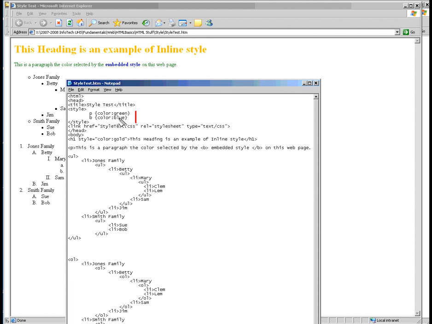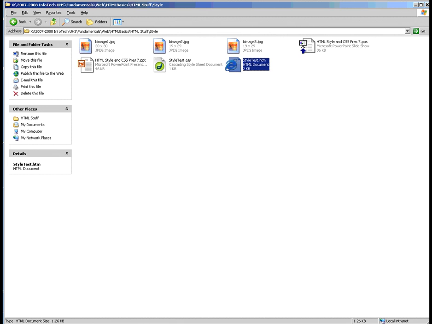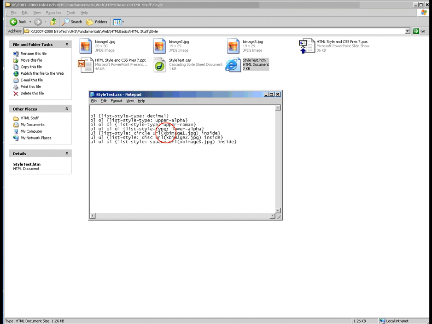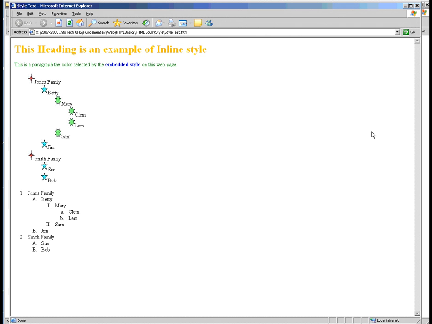Well, let's do one other thing now. I'm going to cancel this out. I'm going to close my web page. And I'm going to open that style sheet, and I'm going to take off those X's so that now these pictures will come into play. There they are. File, save, minimize this. Let's open it up again and take a look at what we've got. Look at my unordered list. There's the star. You see what's happened here? The pictures are now in place of those other shapes.